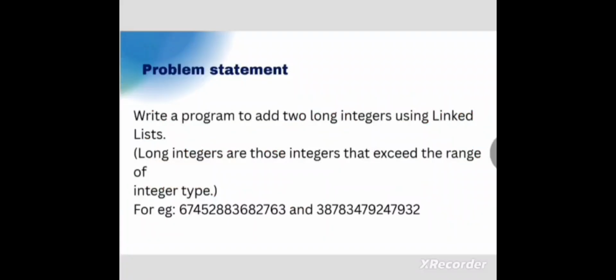Now let us move on to the problem statement. Here the given problem is to write a program to add two long integers using a linked list. Here long integers are those integers that exceed the range of the integer type. For example, we have taken two integers. These two integers are examples of long integers.